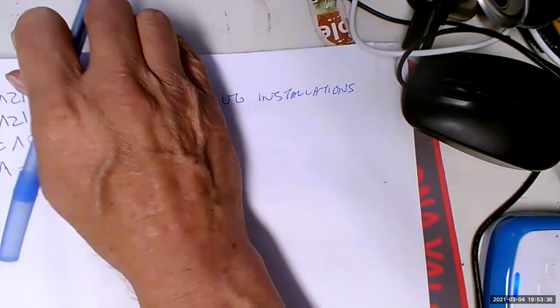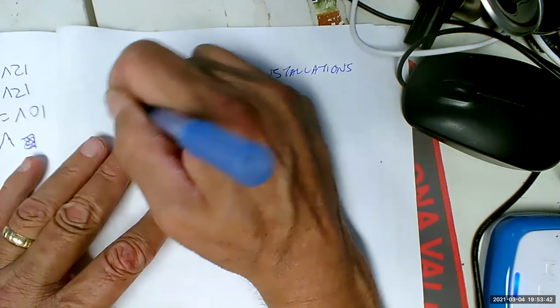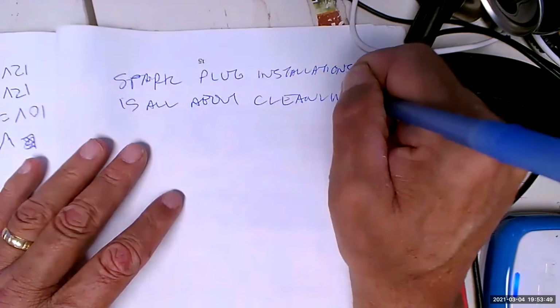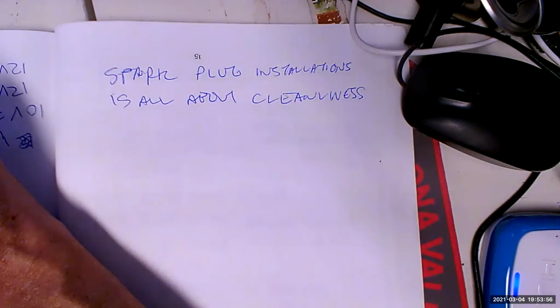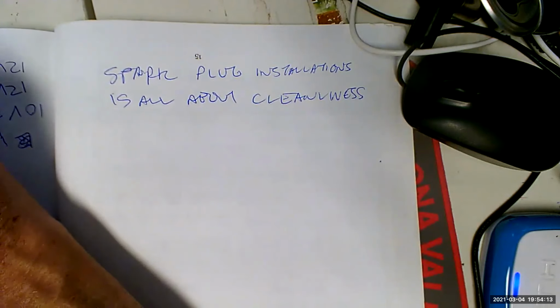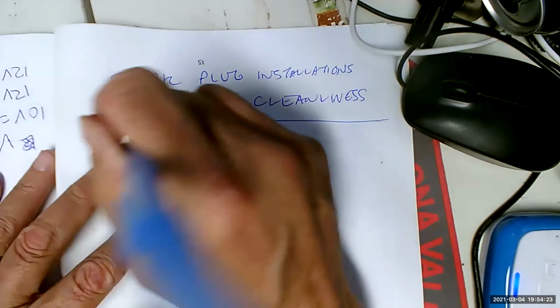The point I was trying to make was that spark plug installation is all about cleanliness. Why? Because we are dealing with very high voltages, and if you aren't careful, you're going to get grease and oil all over the porcelain, which will turn it from an insulator into a conductor, and then it ain't going to work right. So always wash your hands first. It's like putting brakes together: we're going to use clean hands. The porcelain of the spark plug must remain an insulator. If you get greasy fingerprints all over it, those are conductors, because grease and oil have carbon in them, which is a conductor. So number 1, clean your hands first.